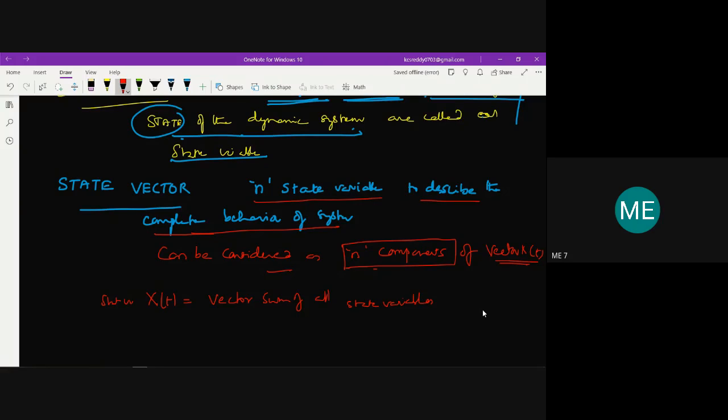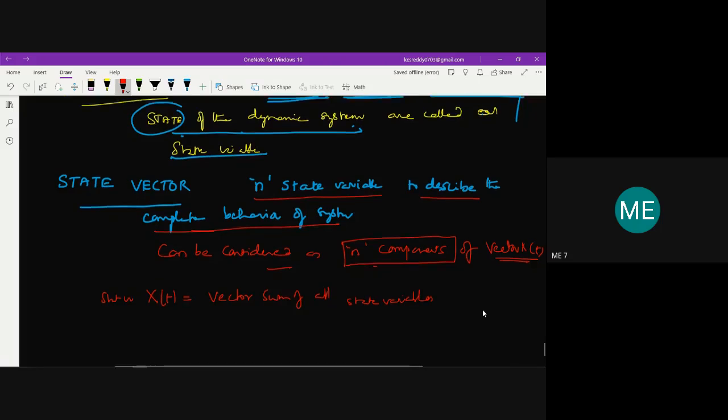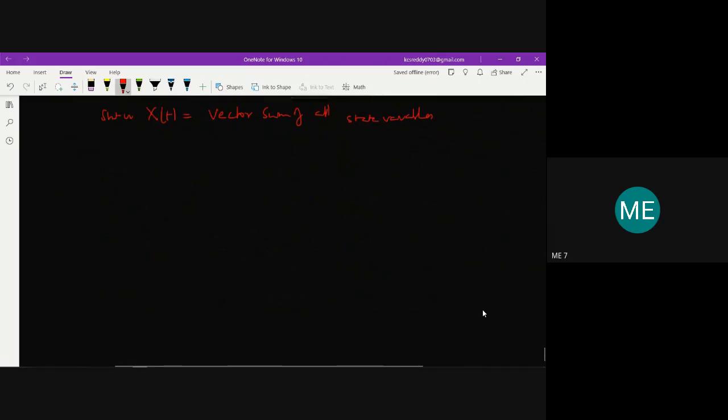Okay, right. So now we can say state space. One more definition. State space. So state space is nothing but the space we have. Say for example, it is at x, y, and we have a point in three-dimensional. Then we can say it is the space. The space whose coordinate axes are nothing but the n state variables with time as the implicit variable is called a state space.